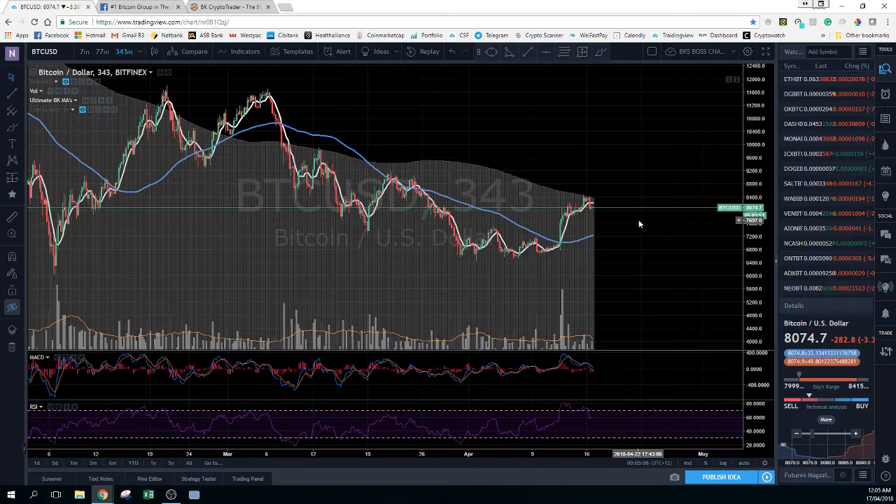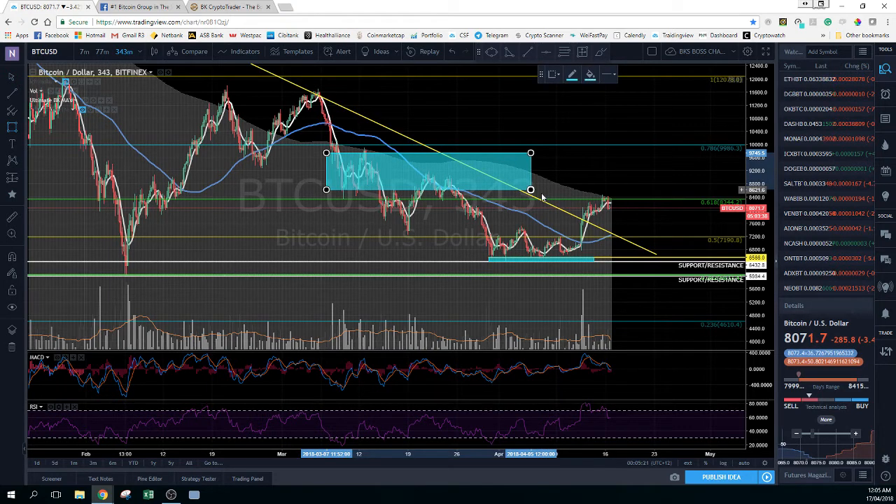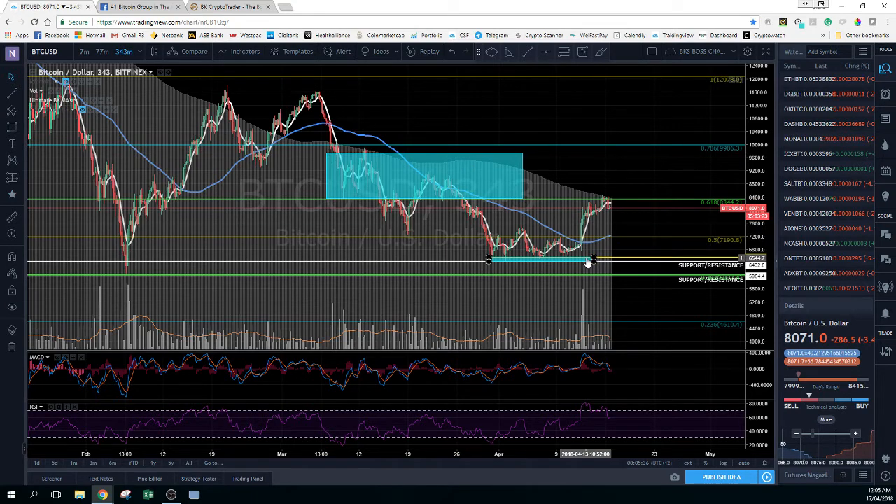Or you want to catch it on the way down before it keeps going down. In this scenario, if we look at the market around this area — I'll just briefly turn off the other lines so we don't get confused — if we look at that area in that blue rectangle, there's actually quite a lot of resistance. This resistance was hit on the way down from $10,000, and then hit again when we tried to do the reversal back in mid-March around $9,000-$9,200.